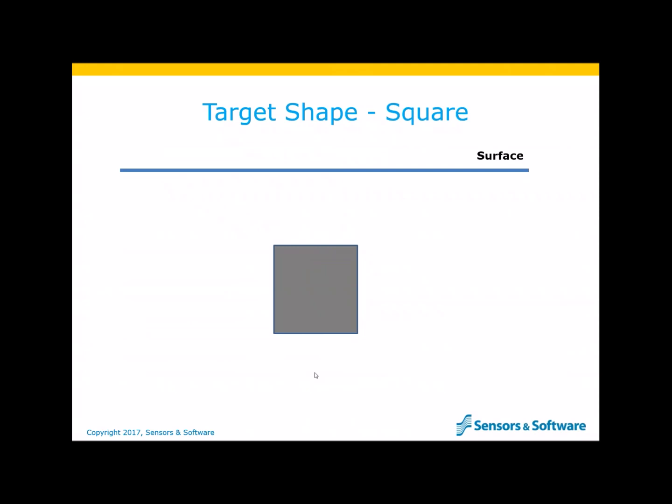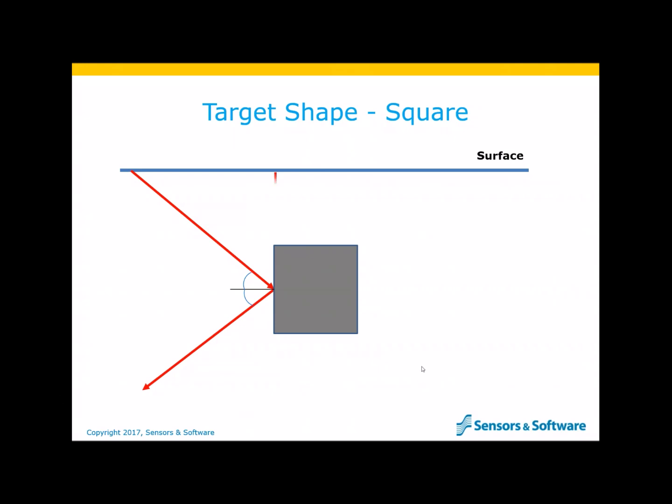Let's look at what happens with a square-shaped object. As we approach the object with the GPR and energy goes out ahead and hits the object, where is that energy going to go? GPR energy behaves just like light, and we know what happens when light hits a mirror. The angle of incidence equals the angle of reflection, which means that the GPR energy that hits the side of a square object is going to reflect downward, and no energy will reflect back to the surface to be recorded by the GPR receiver.